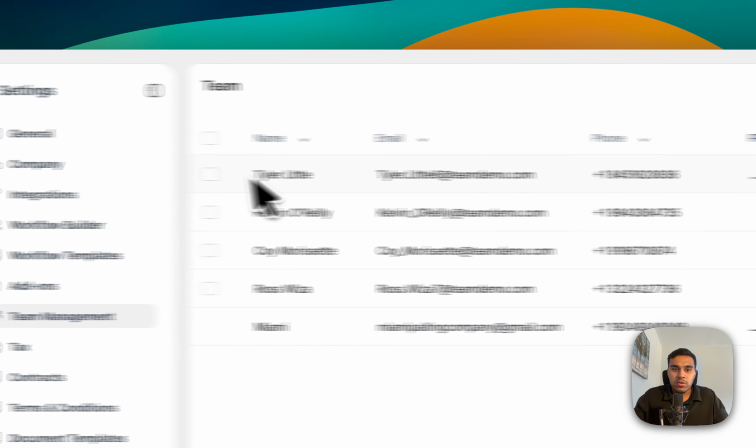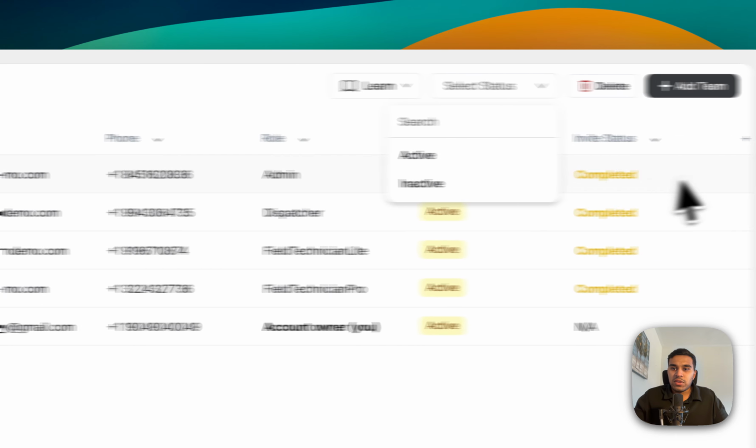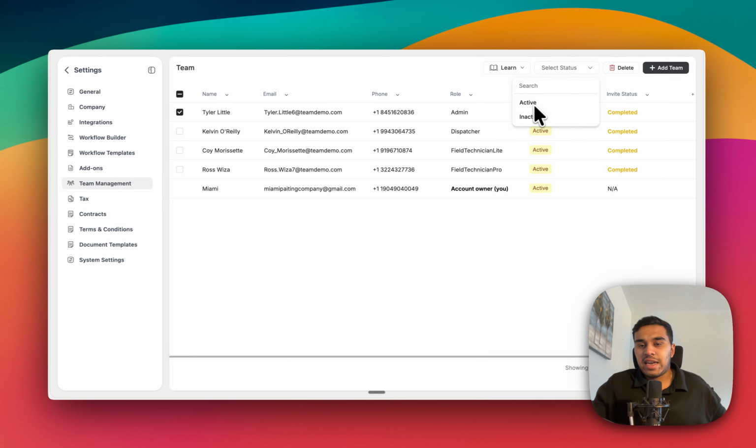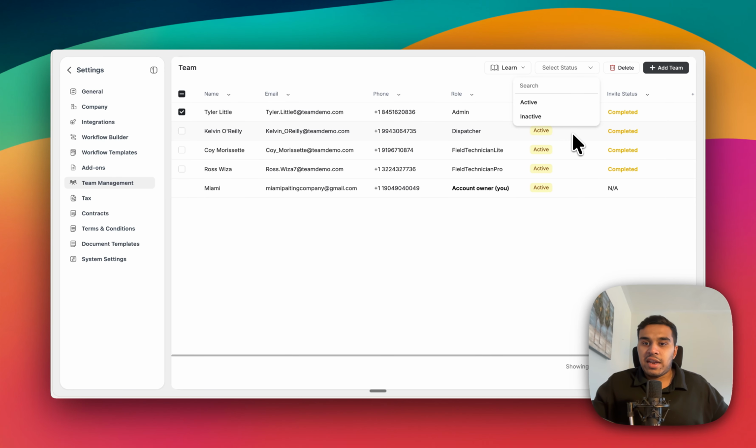Over here you can manage your team members. When you select them, it will show you whether their status is active or inactive. When you inactivate a team member, that does affect your billing. So in case during seasonality you have reduced your workforce from 5 people to 2 people, then you can inactivate the 3 members who are no longer part of your workforce this season, or you can delete them.